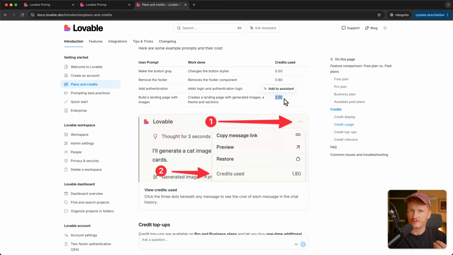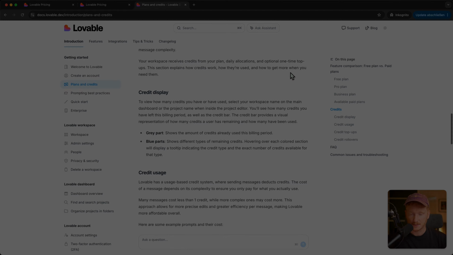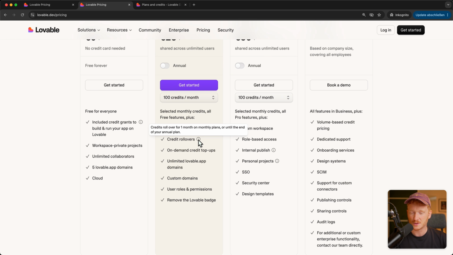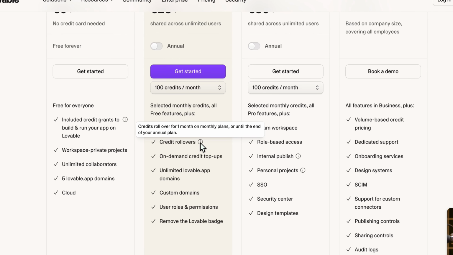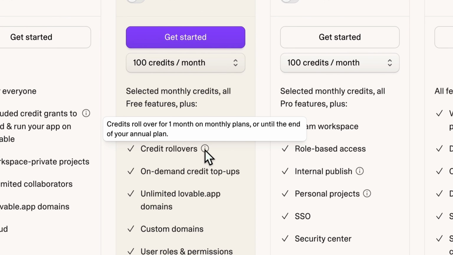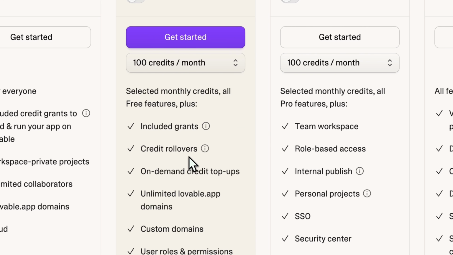It's because in other vibe coding platforms, for example, Base 44, usually 1 credit is 1 credit for 1 prompt, but here it's a little bit different. It charges you depending on the complexity of the task. Then you have credits rollover, which is also very, very fair. So when you don't use your credits in 1 month, or you have like, let's say 30 credits left over in July, then it will roll them over to August. And then you have 180 credits in August, because you also have this grant included.